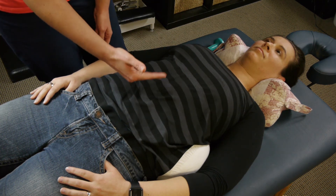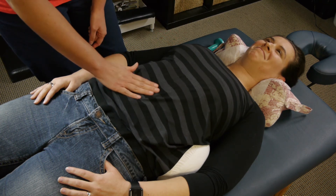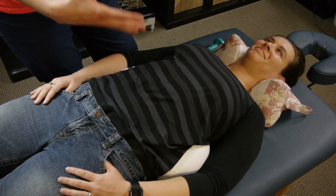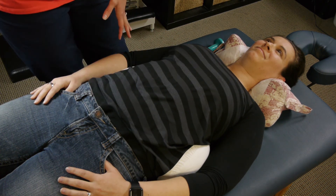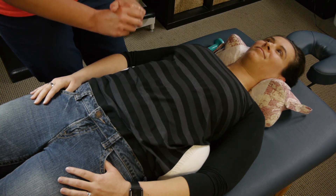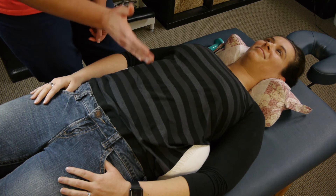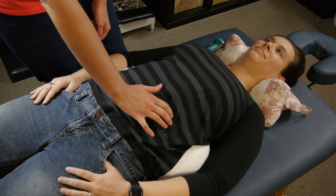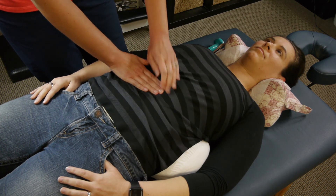A lot of patients ask me why does the pyloric valve get blocked? Stress causes it. When we're under a lot of stress and the sympathetic nervous system goes into overdrive, it cuts off that valve so we can run and get away — we forget about our digestive system. So in order to get the digestive system working, the first thing to do is take some deep breaths. Deep breathing helps your parasympathetic nervous system to relax, rest, and digest. That's why it's important to do your deep breathing first, then do the pyloric valve exercise to get that valve working like it's supposed to.